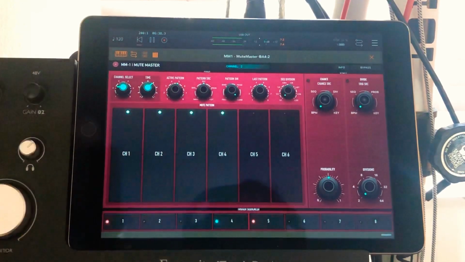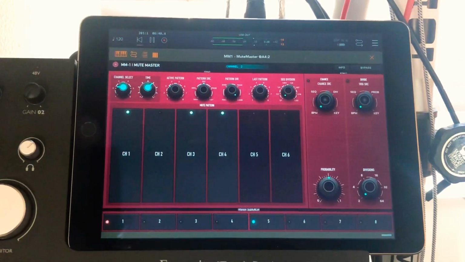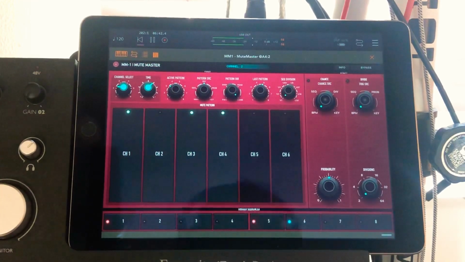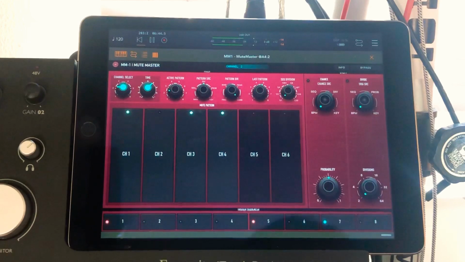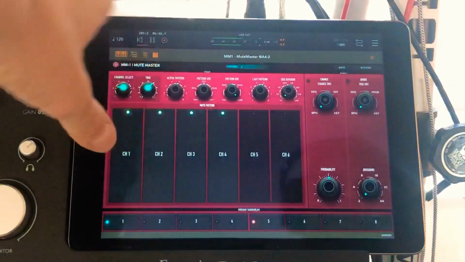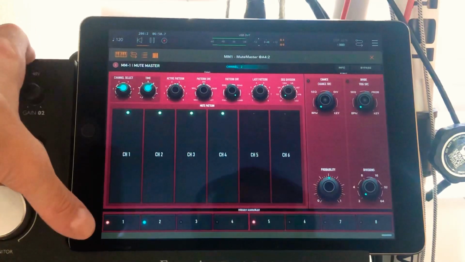Get a really nice kind of fade into the next mute, the next pattern there. So yeah, here you got it.